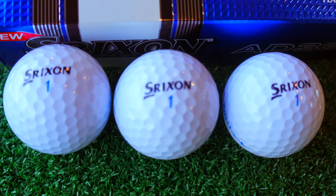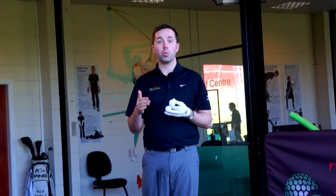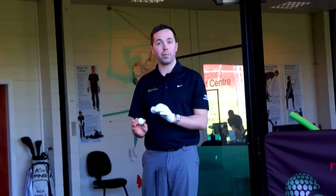I'm going to be comparing these two golf balls on GC2, hitting four shots with each on different shots. I'm hitting four wedges with both trying to hit it 100 yards, four 7-irons trying to hit it 180 yards, and four drivers to see the distance comparison. I normally drive the ball anywhere between 270 and 280, so we'll see how these two golf balls compare when tested on GC2.